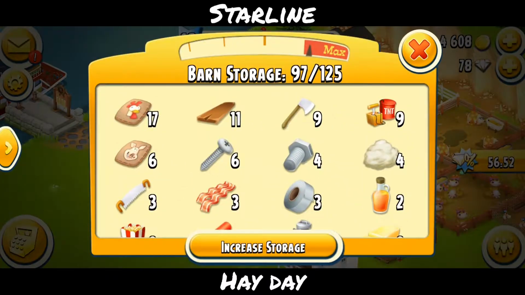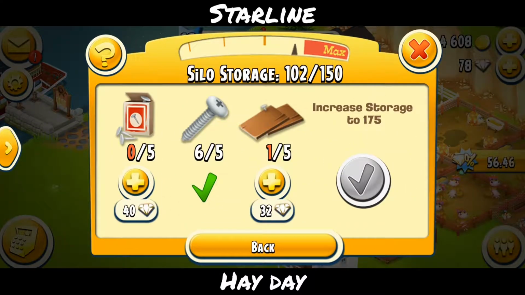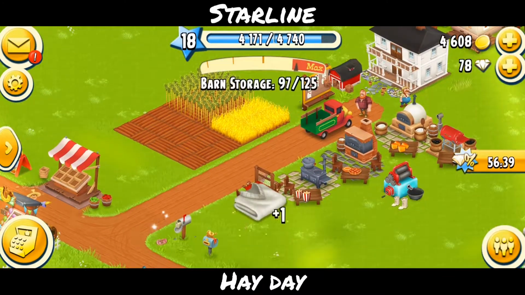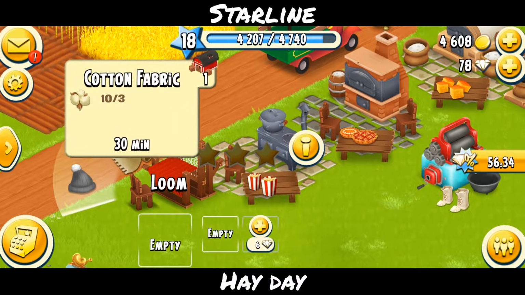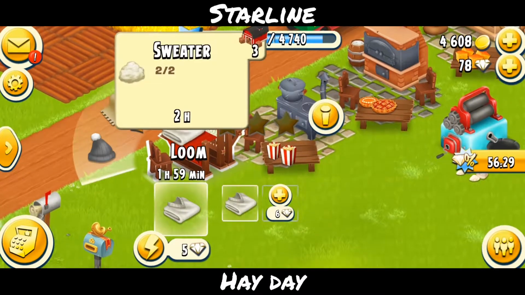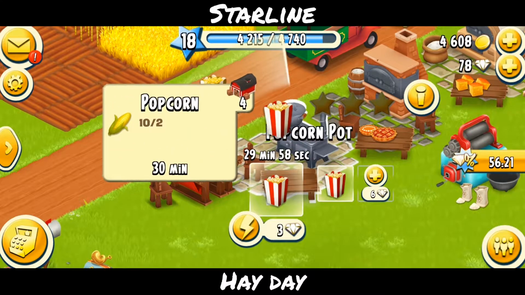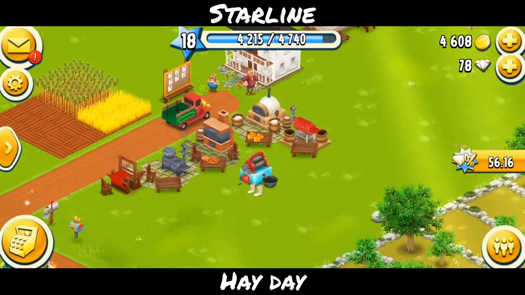And if I check out the barn, I have a bit of storage left over here also, a really good amount of storage. So let's see what's happening first of all. We need to get all the things lined up. We have a lot of cotton and a bit of wool, so I'm just going to place the wool in the popcorn area. I'm not going to use the butter because I need it for the orders from the cruiser or whatever it is.